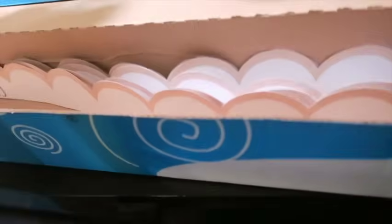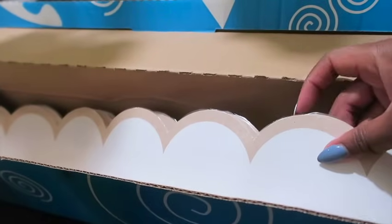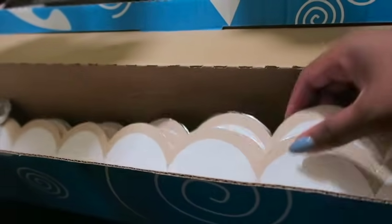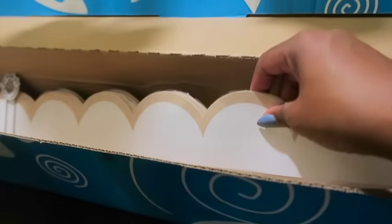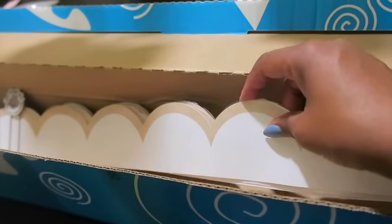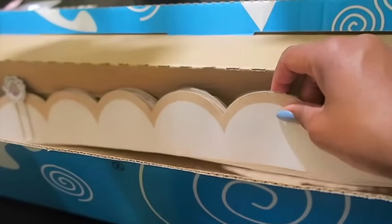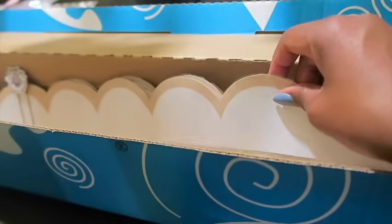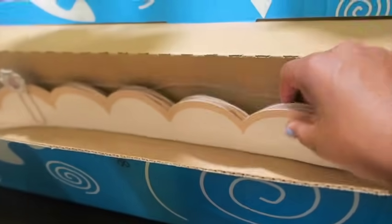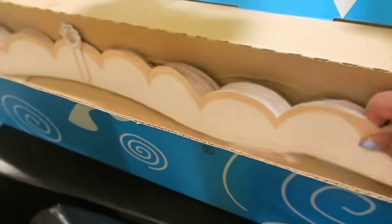I'm starting with these. These are definitely more tedious to cut because they have these curved edges and they're not perfectly cut because of some of the little bits of plastic. Right now I need to go back and retrim. Maybe tomorrow I'll do that, but I don't want to get too close because I also don't want to be cutting the border, and I know at the end of the day when these are on the wall you're not going to see those little scraps of plastic. But I just clipped them together.